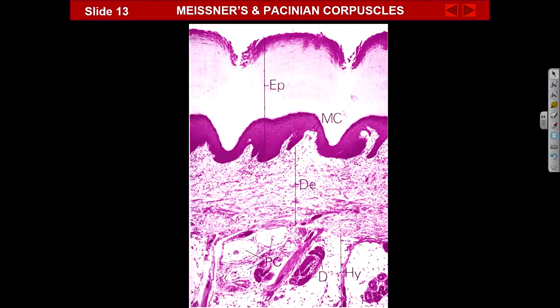Okay, so this is thick skin, epidermis. You can see the very thick layer of the stratum corneum. And down here, we can see some glands. So in here, we would have the Meissner's corpuscles in the peg and socket component of the papillary layer of the dermis. The rest of the dermis would be the reticular layer. And down here, we can see the Pacinian corpuscles. They look like onions in slice.